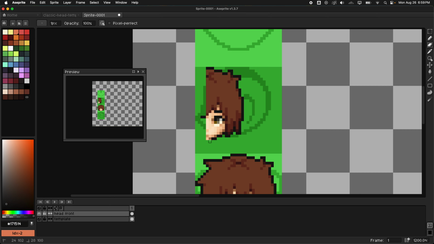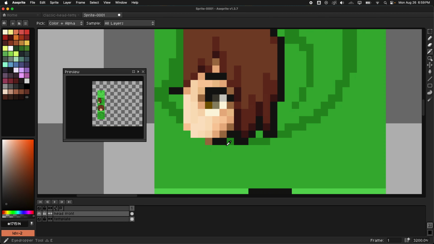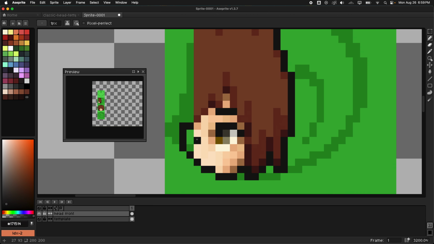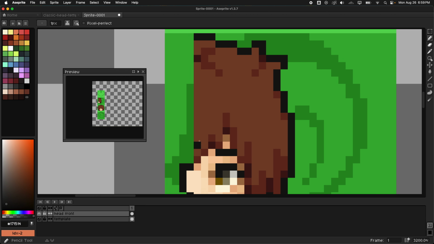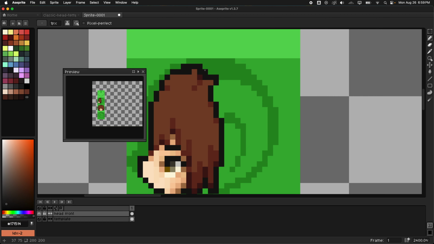You'll probably do it like this, right? Paste it onto the side, and then you do something like this. Ignore this hair, right? Then you brute force it, and then you make your side view.